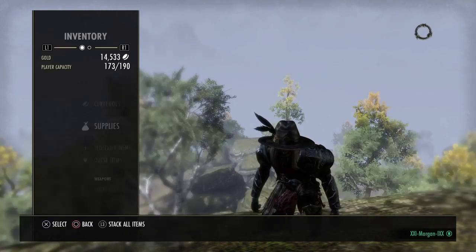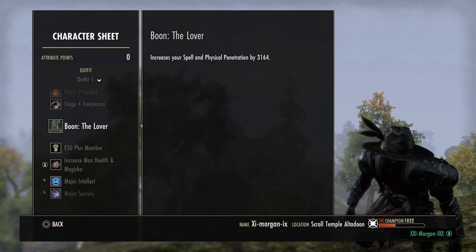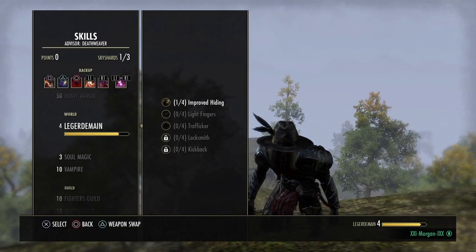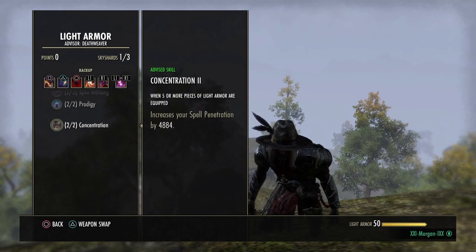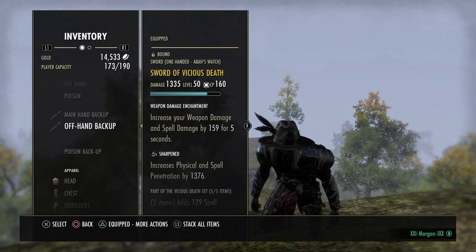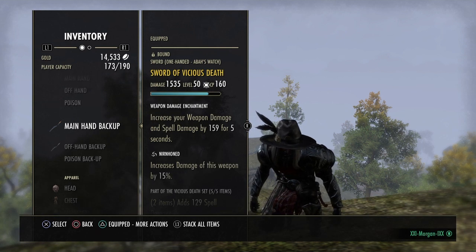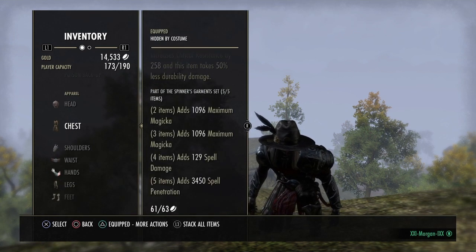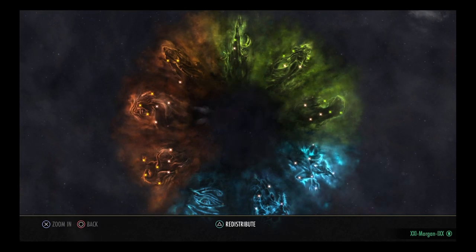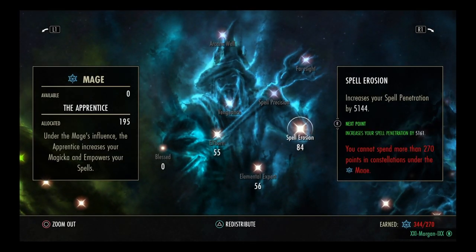But yeah, so from the lover, you've got 3,164. If you add that to the light armor passive, the very bottom here, you've got 4,884 spell penetration. Also here on the front bar, we've got the one here, which is 1,376 spell penetration from the sharpened. You have an additional 3,450 spell penetration that's coming from spinners. And then in the champion points, you also have an additional 5,144 spell penetration. For those of you that don't have a calculator around, this equates to 18,018 spell penetration.